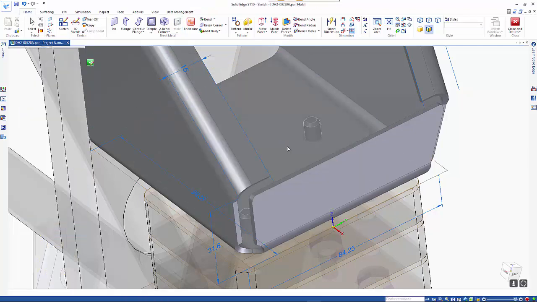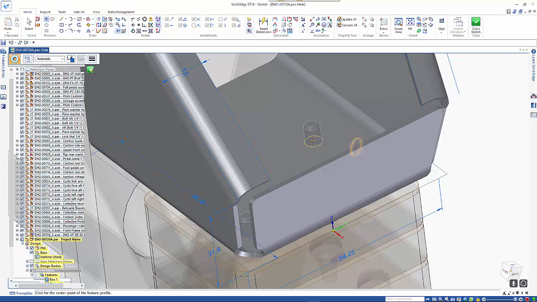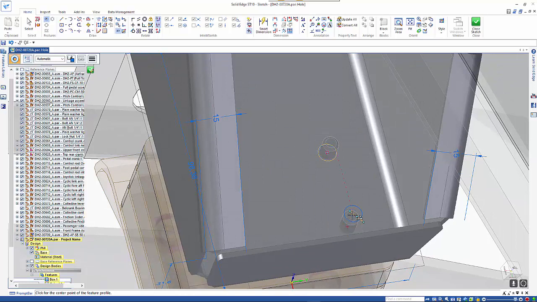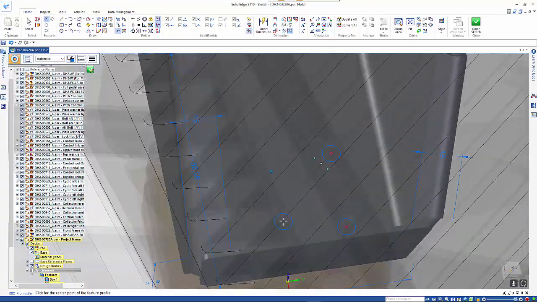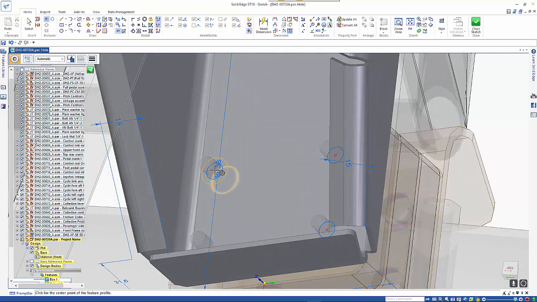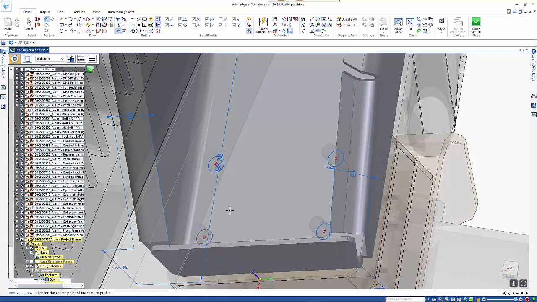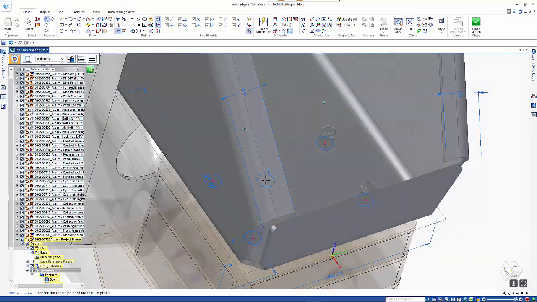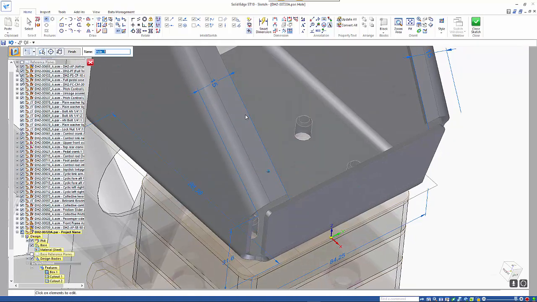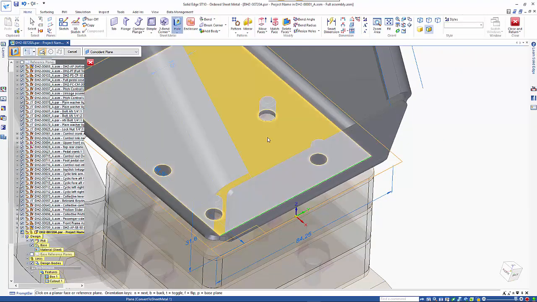So being in order, we need to choose the face, and I can just quickly go around. I can either just select the one or I could pattern it if I wish to. Making sure I get the center point correctly. So let's close out the sketch. And there are our holes.